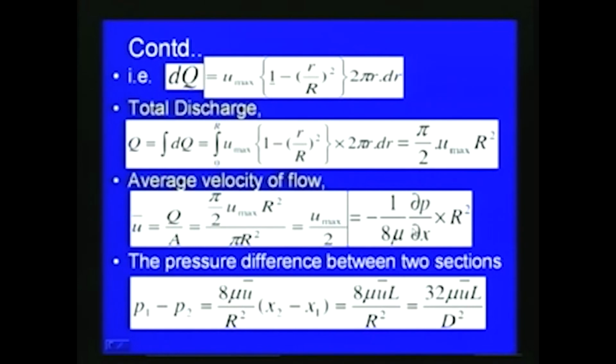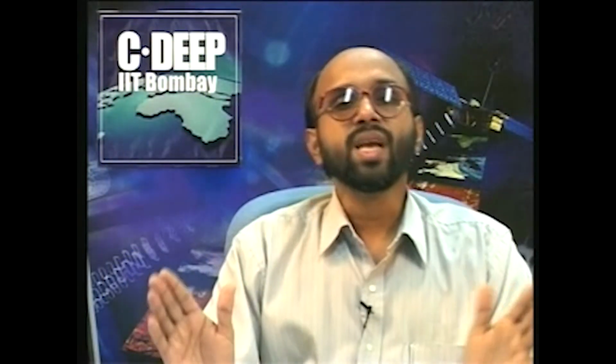So, like this, what we did here is we simplified the Navier-Stokes equation for the given conditions, and then with respect to the boundary conditions, we derived an exact solution for the velocity. From the velocity we can determine various other parameters, like pressure variations from one section to another, and then we can find out the discharge. So, like this we can utilize the Navier-Stokes equation for the simplified case, and then we can derive an exact solution for the problem.